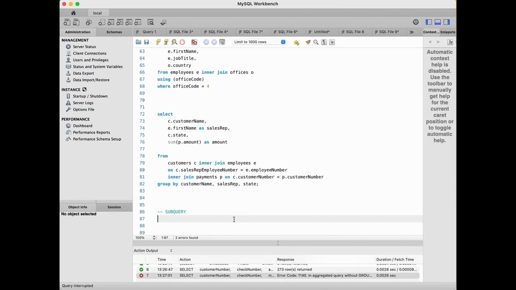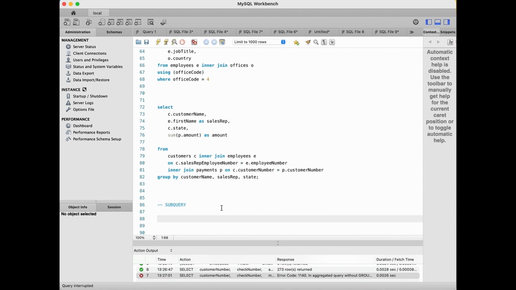All right, thanks guys. Okay, so today we're going to talk about subqueries. The subquery is almost like your CTE, called common table expression. How does your subquery work? It's like a query within a query. So using the data set we used earlier, we'll look at how subqueries work.